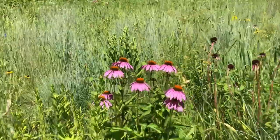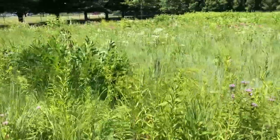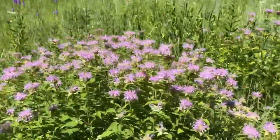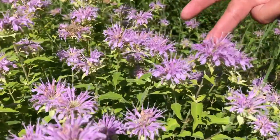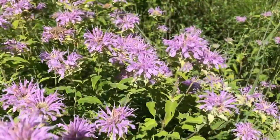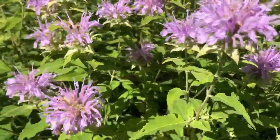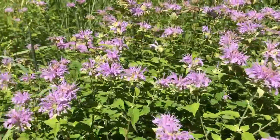We're gonna walk a little bit in the prairie and check out this bee balm, or some people call it mint. It also looks like a firework. This is called wild bergamot, and some people also refer to it as bee balm. As I look at the prairie itself, there are lots of insects hovering around — it's a really big, vibrant blossom. That's kind of a cool one.